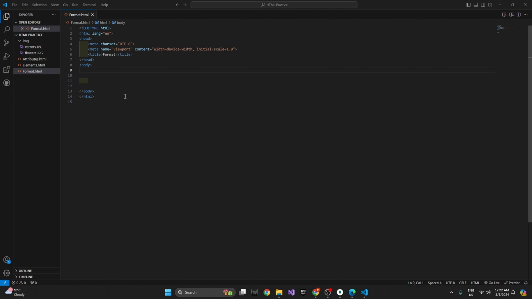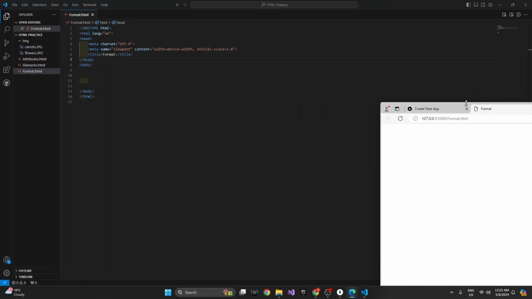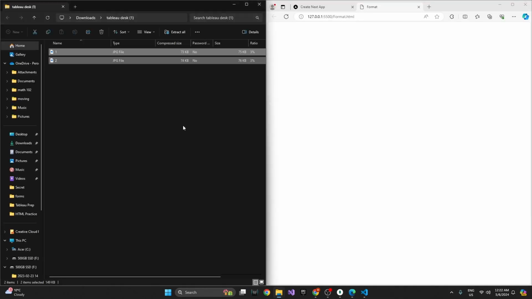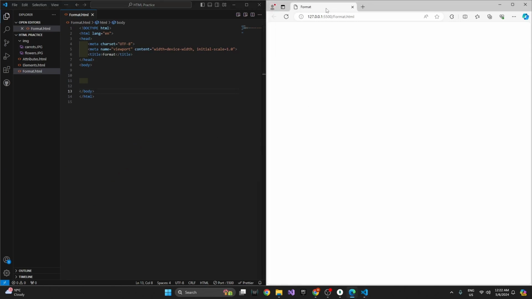Okay, so same format that we're always in. Going to give the title format. Going to go ahead and press go live so that we have the browser ready to go. We'll put that to the side here. Close that, don't need that. So, if you remember, whatever I type on this side, press Control S and it'll show up on the right for our HTML document. All right, let's jump into it.